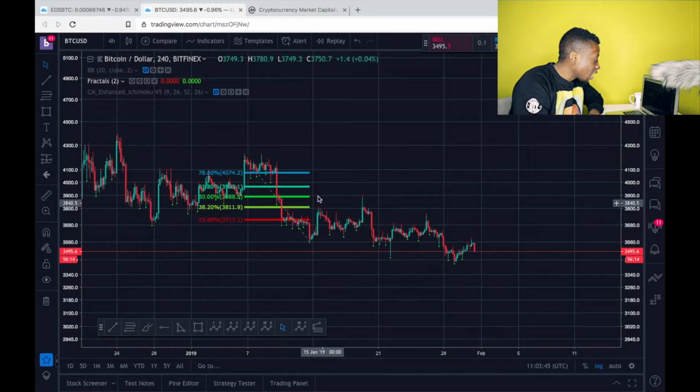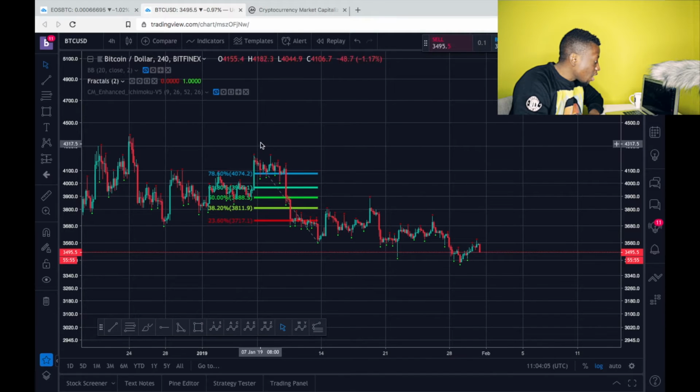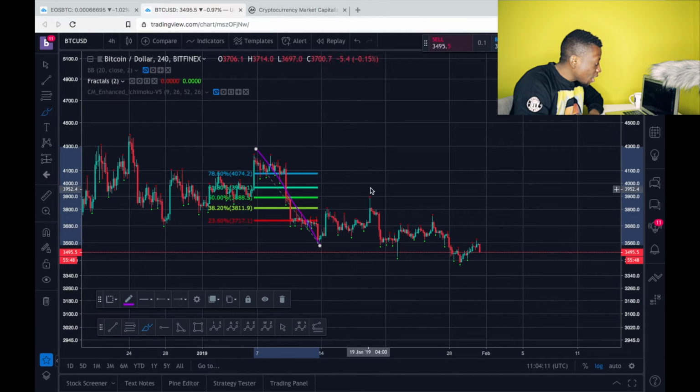As you guys can see, it actually ended up bouncing back up to the 38.2% fib level, right around this area. Then of course we had to test the bottom as well, and then we ended up topping off right around this area. This is where this corrective wave structure ended. It started from right over here and ended up right over here. So this is the end of this corrective wave structure.